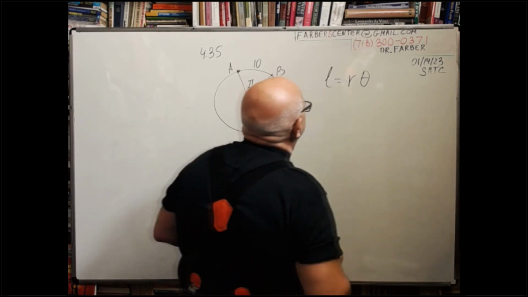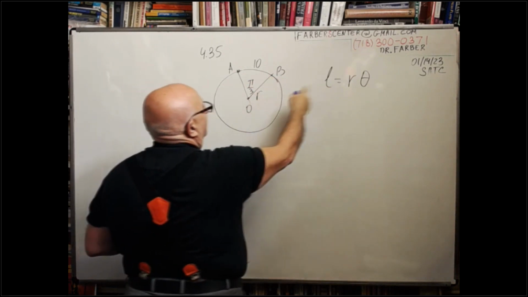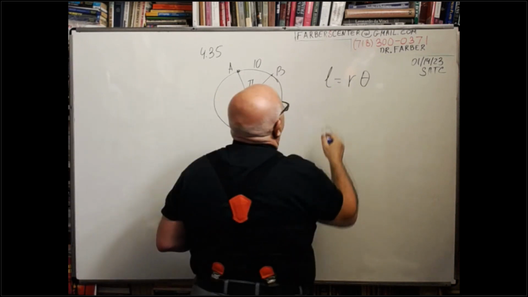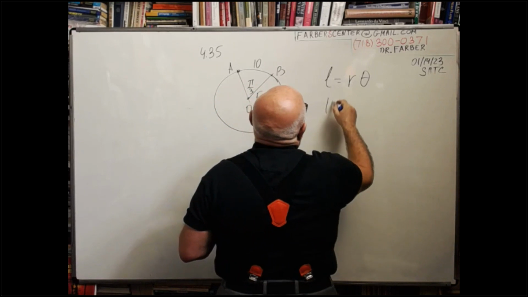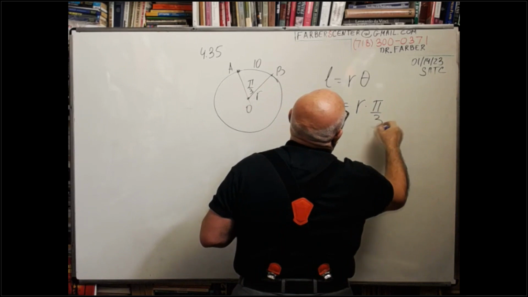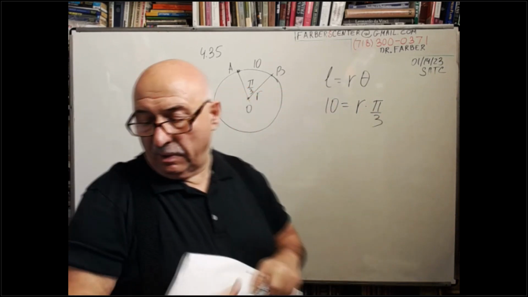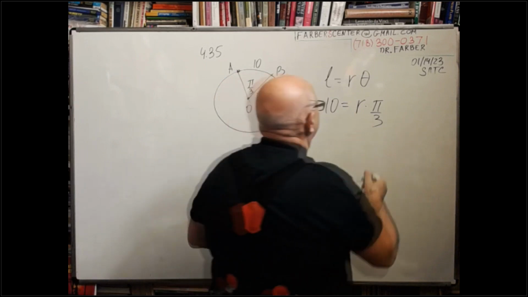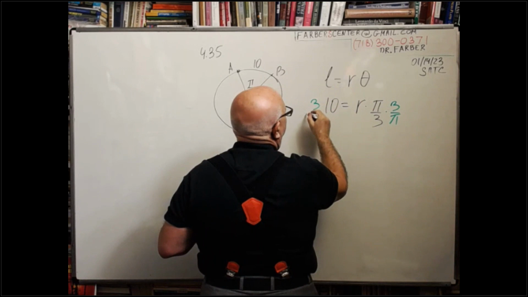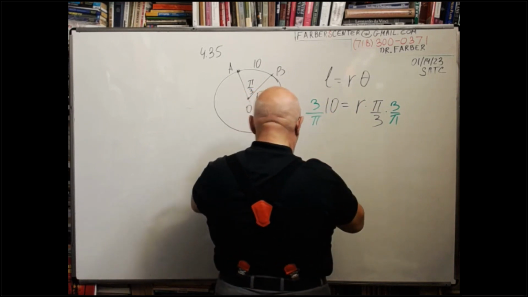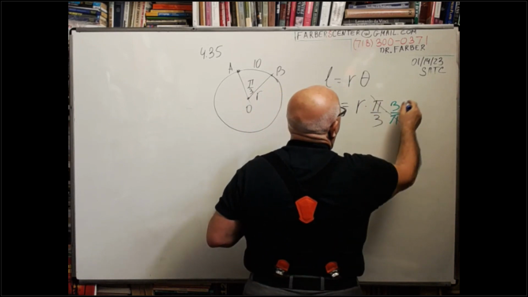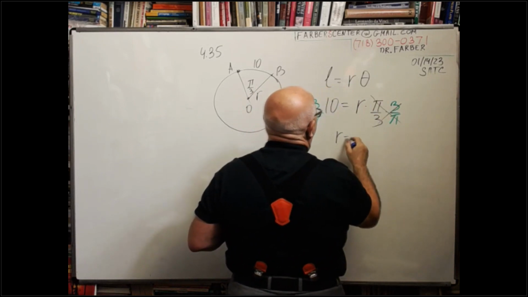What is L? It's the length of the arc. What is r? Radius. Theta is the central angle. Just plug in. So 10 equals r times pi over 3. If we multiply by 3 over pi both parts, I instantly get what? The radius, instantly, in one shot. Pi cancels out. So radius equals 30 over pi.